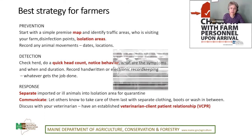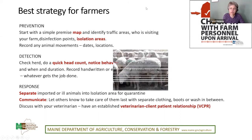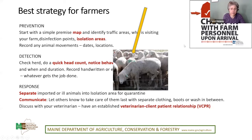Okay, then the other thing is, as I talked about grouping animals, I've taken care of animals before for other people, other flocks, when they're going away for a few days. They broke out, and then I got them back in, and I said, I don't know how many there are, so I had to call them. How many, do you have 45 ewes? And they're like, yep, I think so. So that really helps to know the number, and that's the head count.